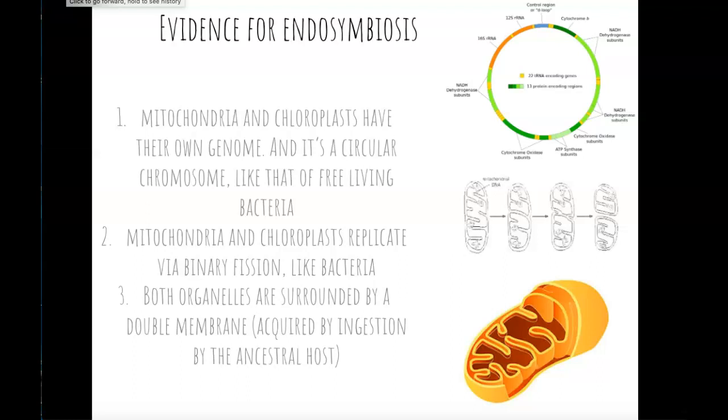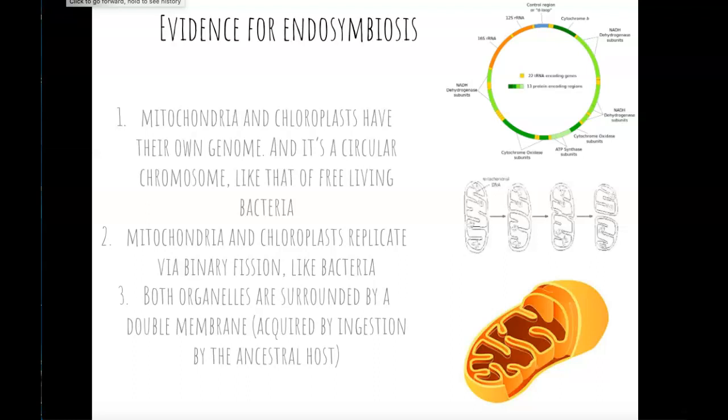So over time, the genome in the mitochondria and chloroplasts have gotten smaller because as they have been inside of another cell, there are things that the cell does, and therefore proteins that are made and things like that, that those structures don't need to do anymore. And so their DNA has actually gotten smaller and a little bit simpler, but they do still have their own DNA. They're not coded for by the cell's DNA.